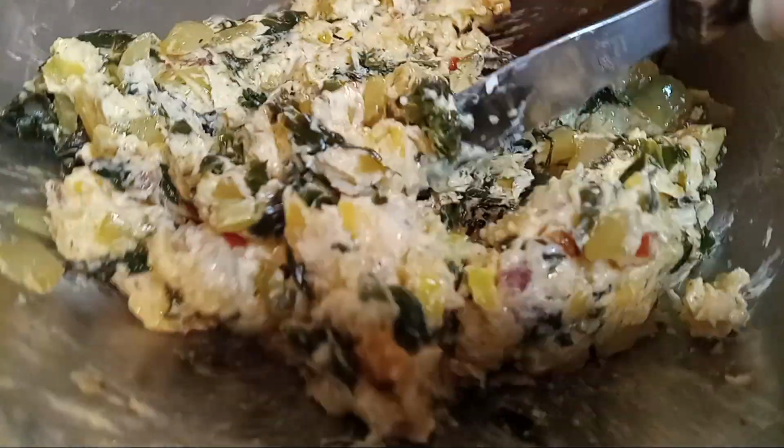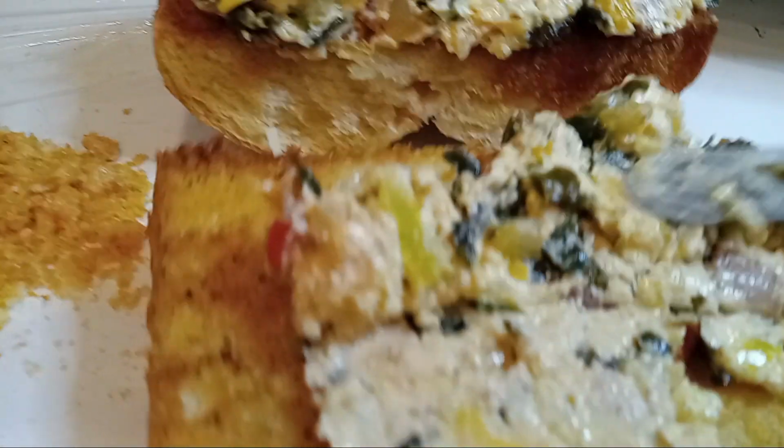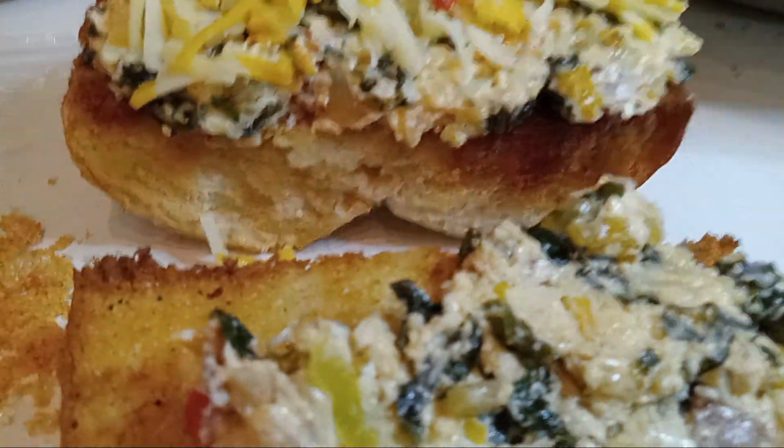Okay, everyone, this is our collard green cheese balls. We're finally done. Make sure you let this set up because it's going to be soft. And we're just going to give them a spread of dry parsley.